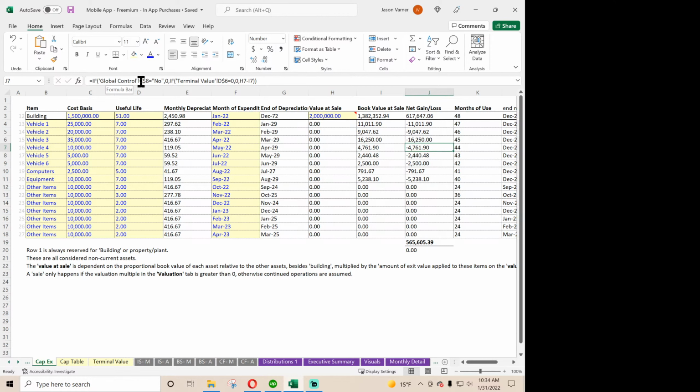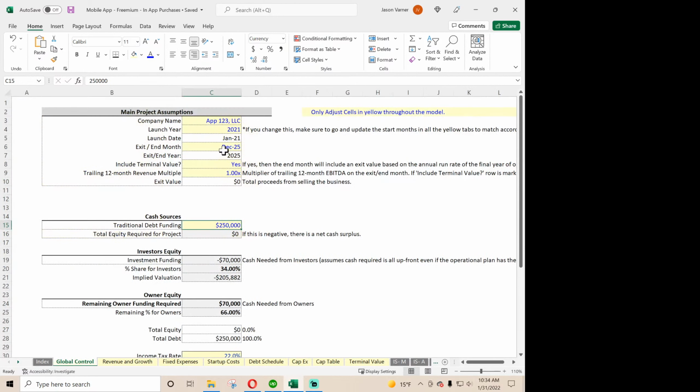You can see we're referencing that control tab C8. That selector is referenced a lot through this template. This one right here. All right. What else?